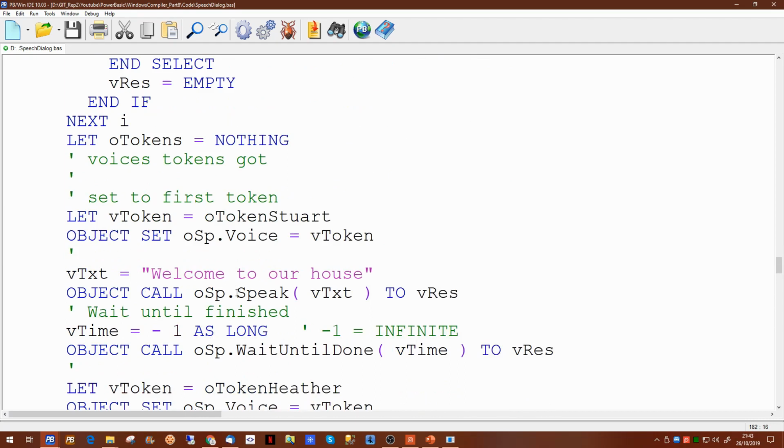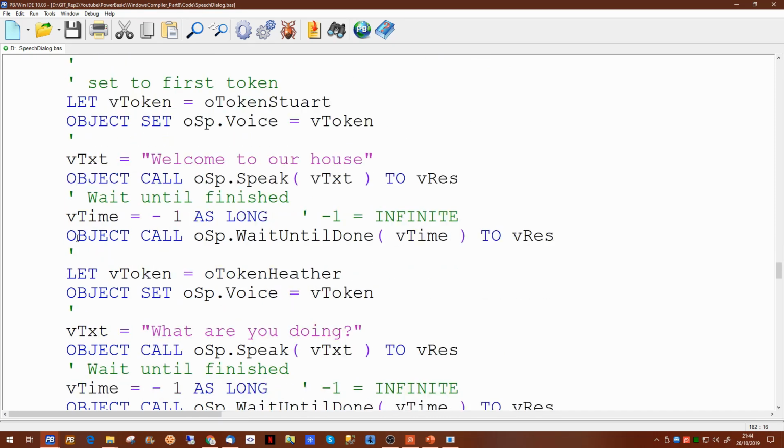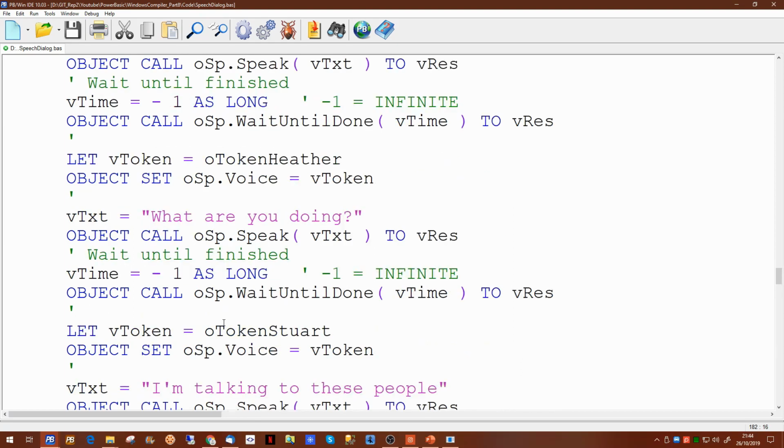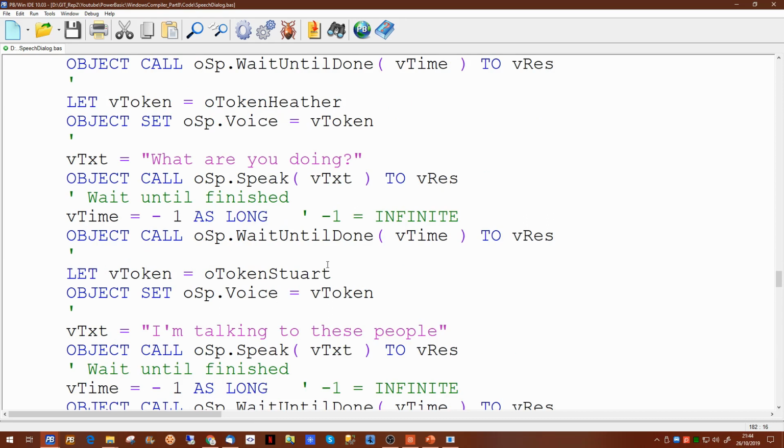So it's using the speak we did earlier. So welcome to our house, you're waiting till it's done, what are you doing? So this way you can quite easily build up a series of text so the machine would appear to be having a conversation, which works well. So you're setting the token to be the token of the one you want to do the speaking, and then doing the speaking.